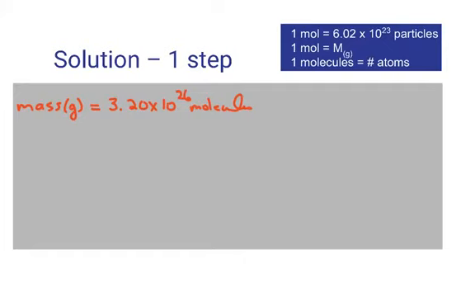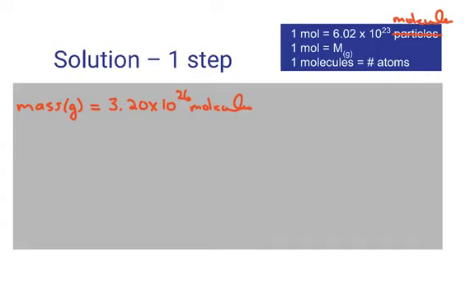And again, my job here is to figure out, okay, how do I get this into mass? Now, my first job is to work out the molecules part. I need to get rid of molecules. I have 2 options here for our conversion factors. I can use the first one, I can use the word particle. I can replace that with molecule, as I often do. So I could use that particular conversion factor. I could also use the conversion factor at the bottom potentially because it also has the word molecule in it.